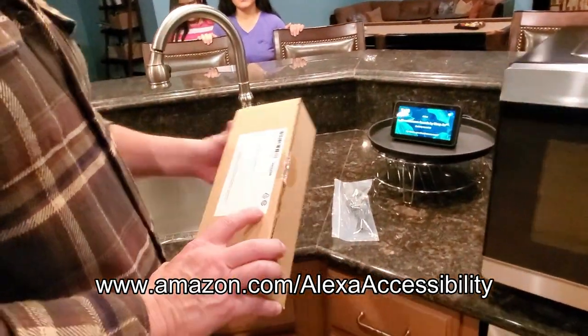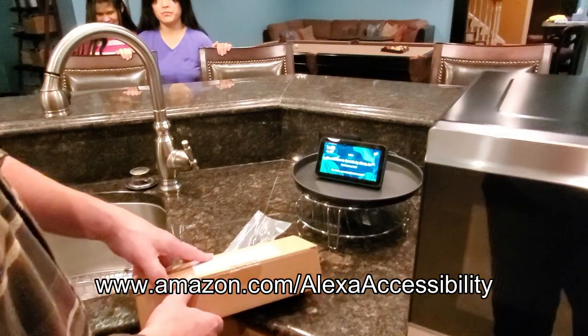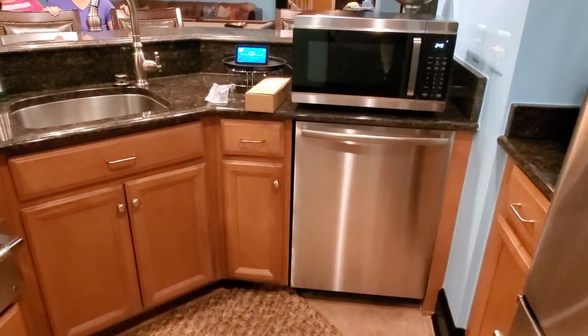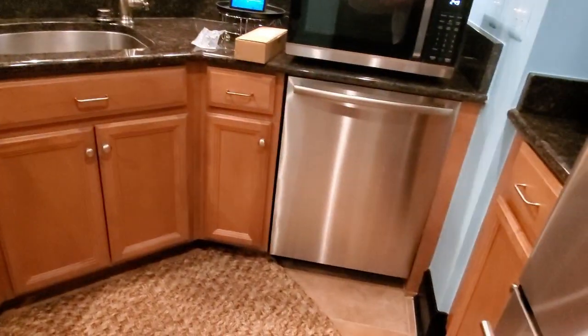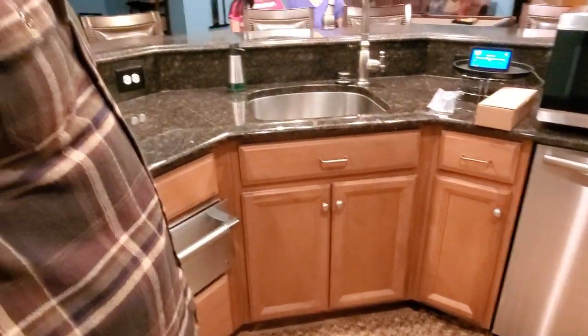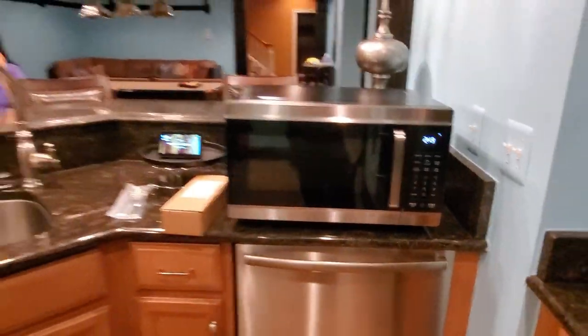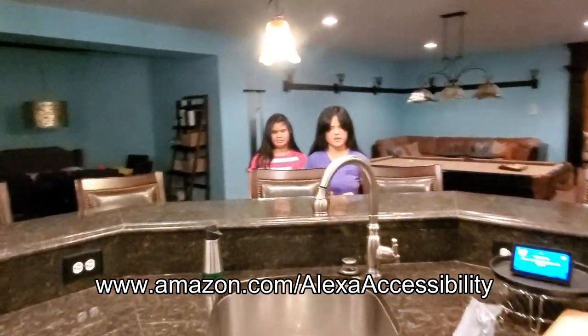We have a grill overlay we're gonna put on there as well. Oh, so that'll be interesting. We're gonna incorporate independent skill training and cooking, and we have a dishwasher down here. We have everything except really a stove, but we don't really need that when we've got this guy right here. That's the smart oven that's got the air fryer and the microwave and the convection and everything. It's all accessibility enabled through the Alexa accessibility suite. So we're really looking forward to getting that up and running.